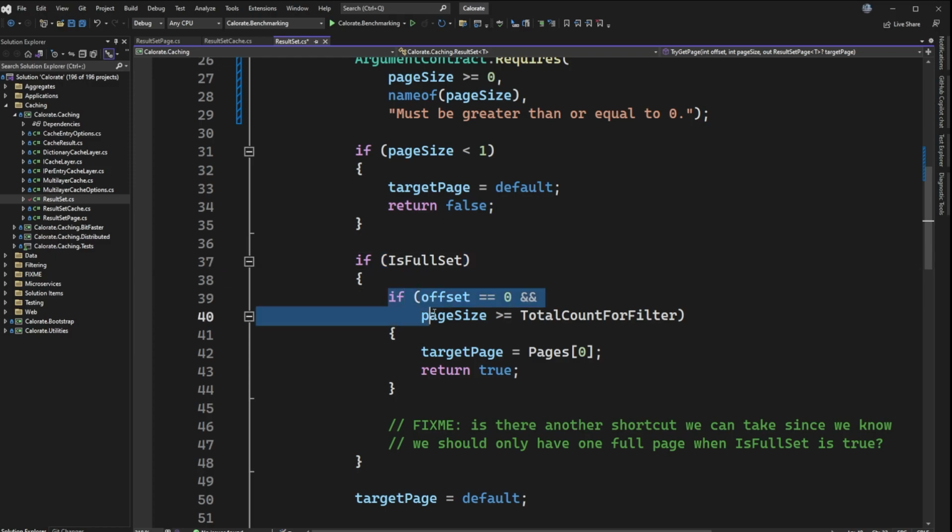And if we look at this next condition, someone is basically saying, give me from 0, so start at the beginning, and give me as much as possible. You could make an assumption here that this should say double equals, so exactly the full set, and then we just give you back the full set from the cache.